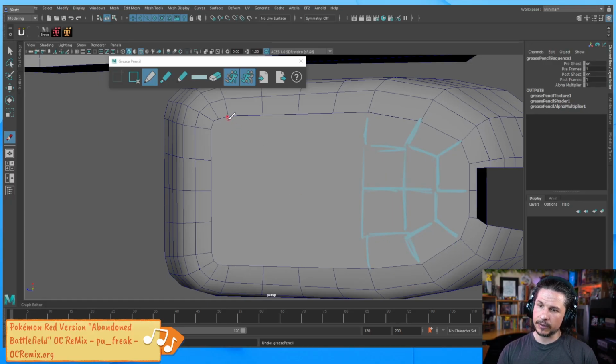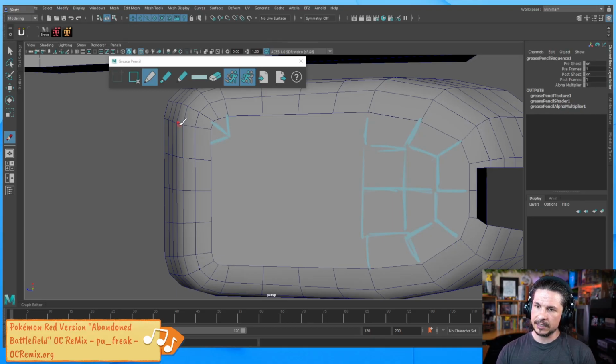Now the back corner here, I cut it there and there. So that's 1, 2, 3, 4. I could put a triangle in there. I'm not a fan of having triangles. So I could add another edge right there.